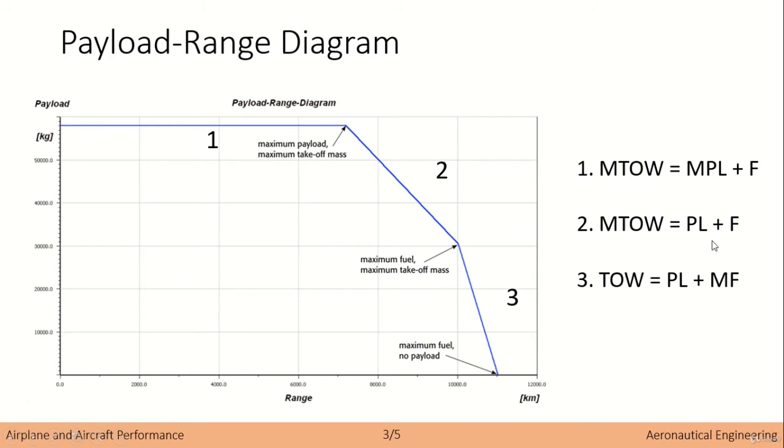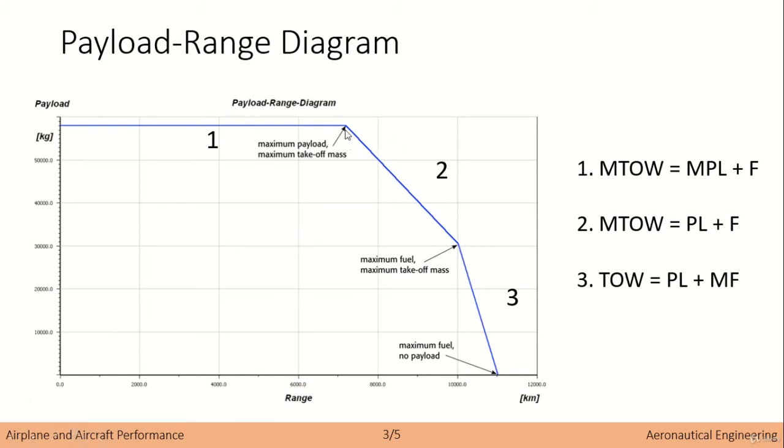And this implies that not all passengers will be able to travel with this aircraft if we want to continue increasing the range. Because if we were to transport all of these passengers, we would not be able either to fulfill the maximum takeoff weight or to fulfill the range that we want to achieve, right? So the idea is that the payload starts reducing due to the fact that we need to increase the amount of fuel, but the maximum takeoff mass has to be constant. So it's just that. Fewer passengers will be able to go on the airplane because the mass of these passengers will be substituted by fuel.